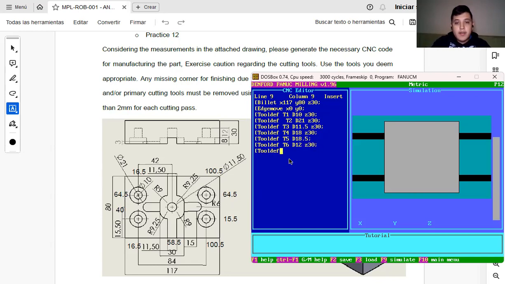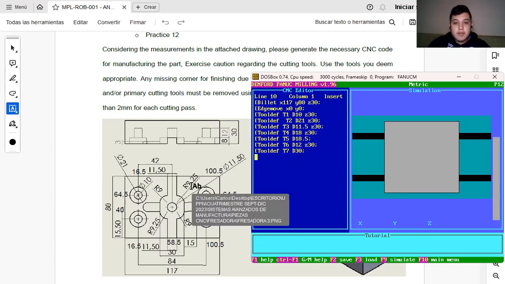Next, tool depth T7, and I'm going to write a big circle to perform the middle, to have a little pass through this hole. Then we have already finished defining the tools.